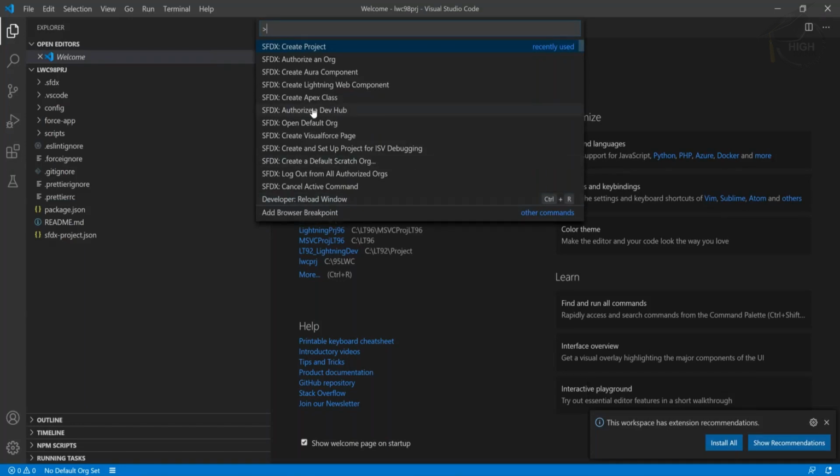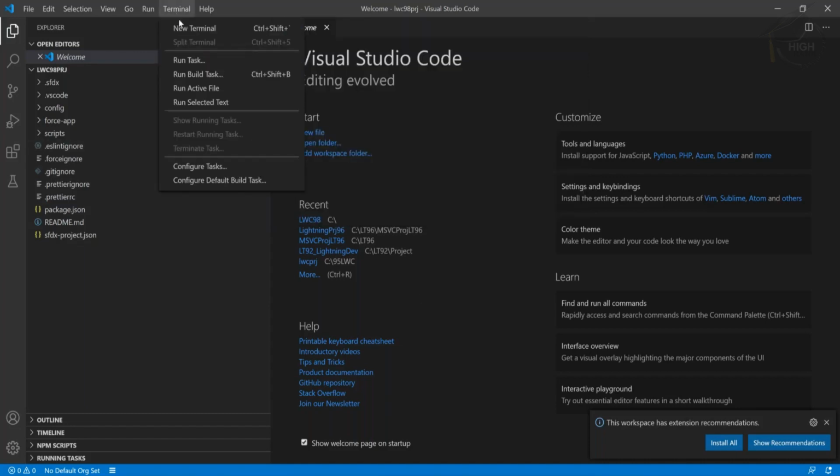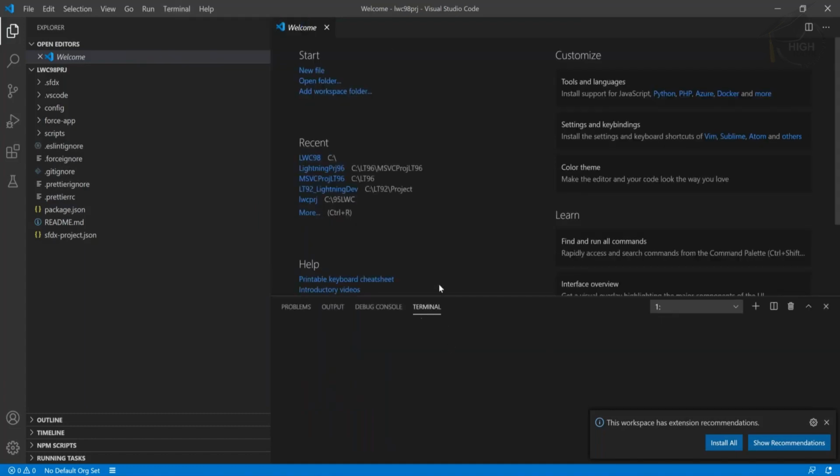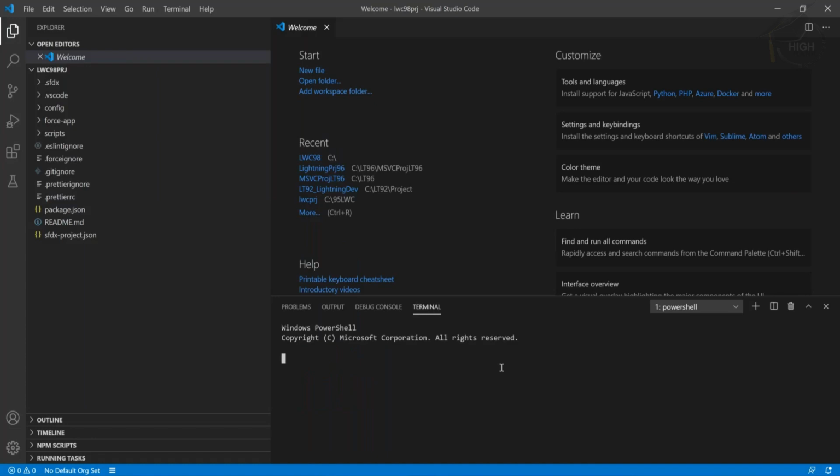Actually, whenever I click on SFDX, this is running a command, which we don't see. I said terminal, new terminal. Here in the terminal window, you'll see the system running some commands. Actually, this is the new generation. You have to type the SFDX create project command. I'm not writing the command here, not pressing enter.